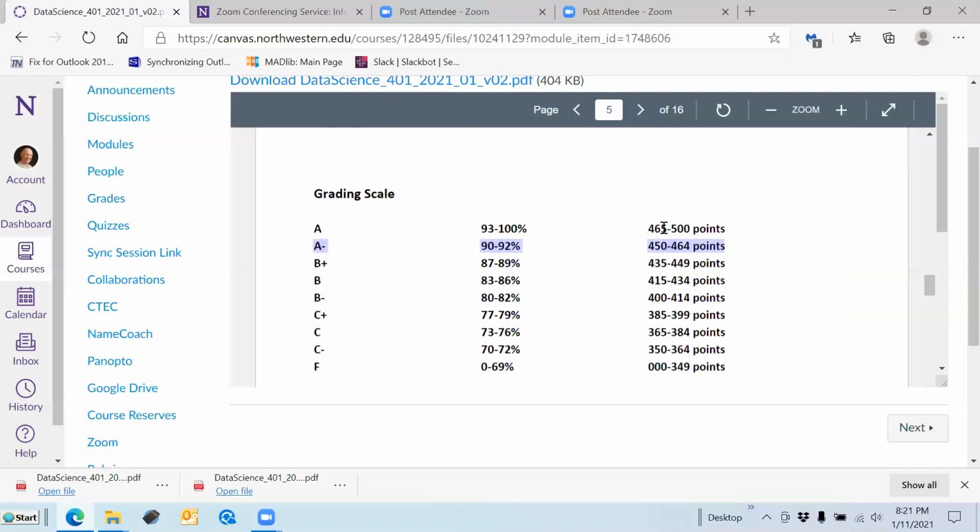Anything you do that's outside of the ordinary, send it to me and say, Don, I just recreated this assignment in Python, or I did a little bit of it in Python, or I tried some of this stuff in Microsoft Azure or Amazon Web Services. If you try something like that, send me an email, attach it, tell me what you did and why you did it, and I'll probably give you some bonus points. Anything that you do to push yourself in this class, I like it.